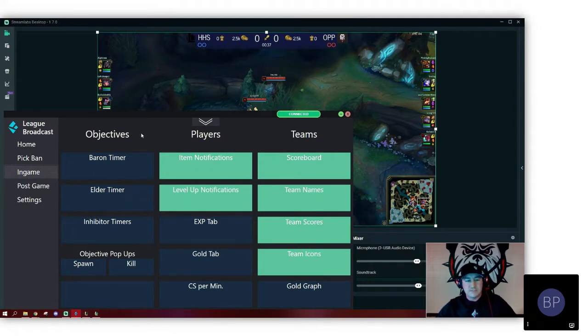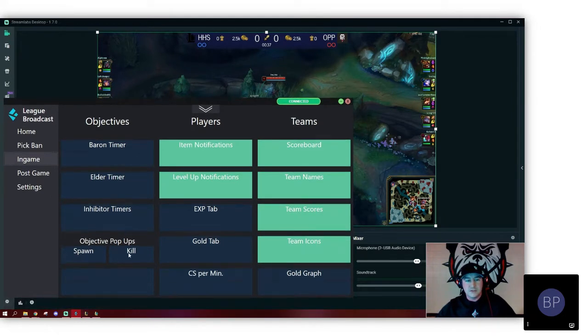The only objective pop-up I choose to do is the kill pop-up. So when one team gets a drag or a herald or a baron, it'll pop up at the bottom of the screen, and maybe we'll get to see that, maybe not. It depends on this replay here. There was just a patch this morning, so all my replays were void, and so I had to play a short game, and I'm not sure that actually occurred during that game.